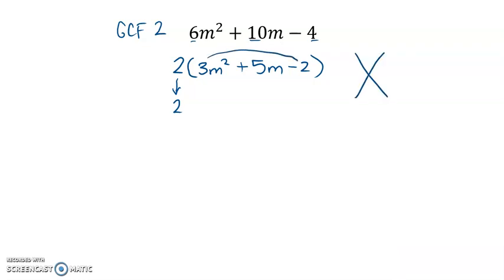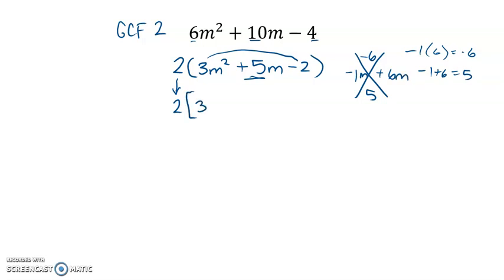Inside is where we're going to do our slide and multiply, our product sum. So 3 times negative 2 is negative 6. Our sum is the middle term. So what multiplies to negative 6 but adds to 5? This is negative, so they have to be opposite signs. It has to be 6 and 1, but that doesn't work because that would give me negative 5. So switch them. Negative 1 times 6 is negative 6. Negative 1 plus 6 equals 5. Woohoo!